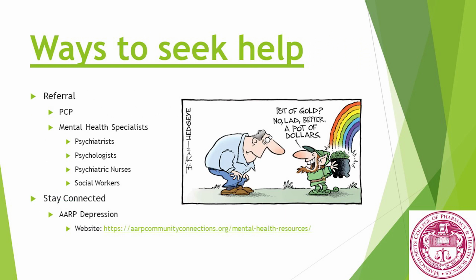So, ways to seek help for depression. You can see your primary care physician. You can visit other mental health specialists, such as psychiatrists, psychologists, psychiatric nurses, and social workers. There are also many concerns about seeking help for depression, mainly the stigma surrounding it, additional treatment concerns when going to the doctor. You may be concerned about how expensive going to the doctor can be, and you may have limited transportation. In fact, the doctor may not speak your language, or it may be your second language.